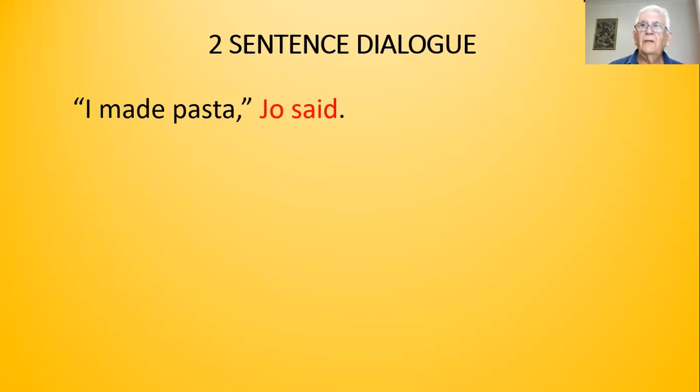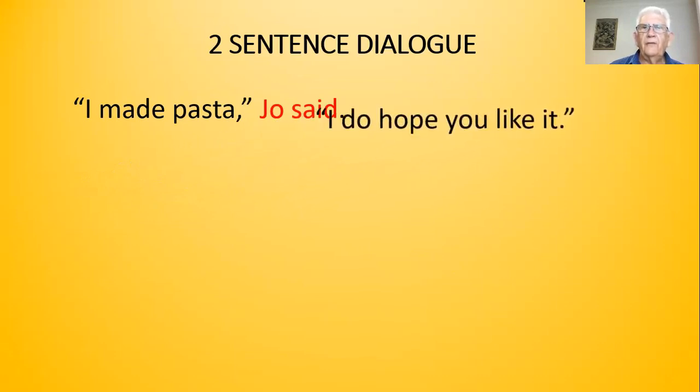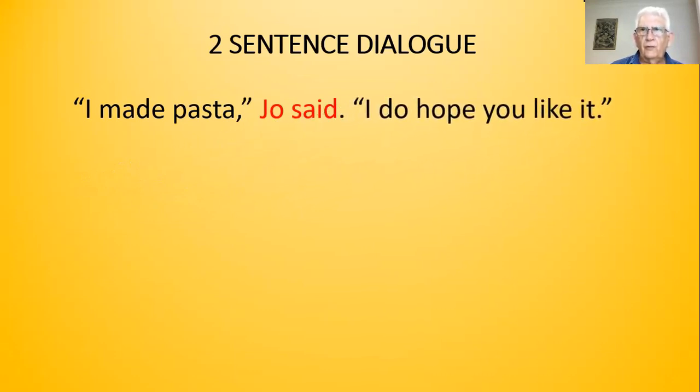Now, that's legitimate. That's a complete, correctly punctuated sentence. "I made pasta," Joe said. And you would know that from our previous lessons if you've been watching. So what do we do now? We have to float that one in. Notice not a thing changes. The second sentence was perfectly okay as a standalone sentence. And that's all we have to do. Change the period in the first one to a comma and put it in there.